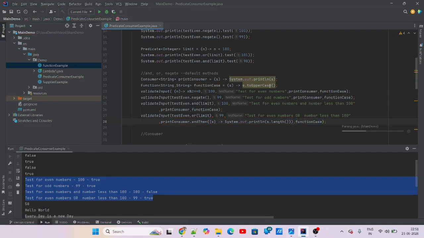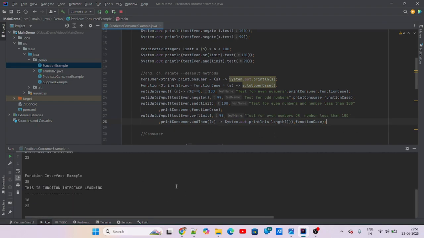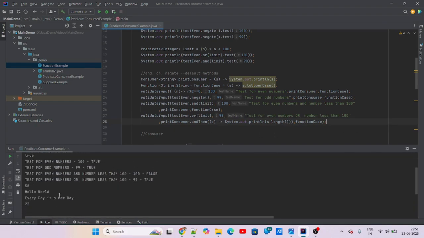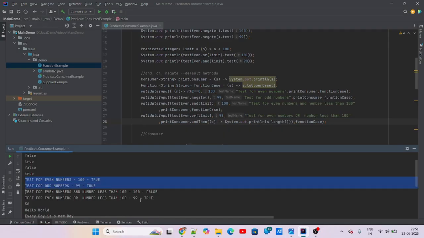Now we will do it again. You can see everything is converted to uppercase. This is how you can pass the function behavior as well. Here I have just passed that whatever string is there, you convert it into uppercase.